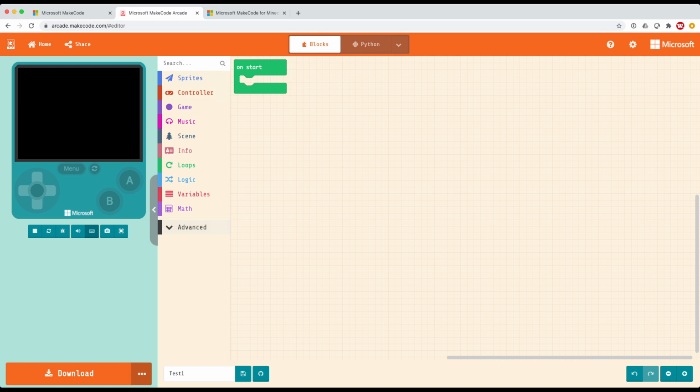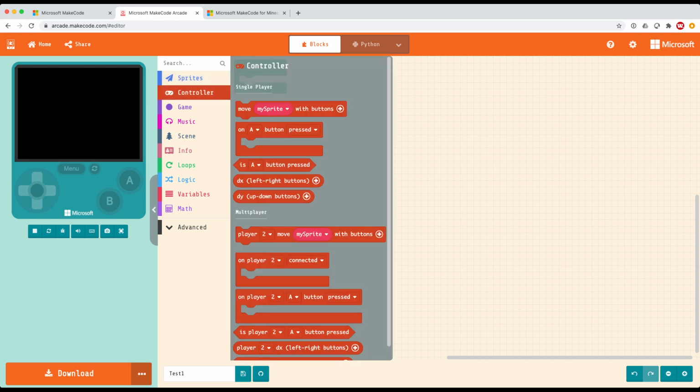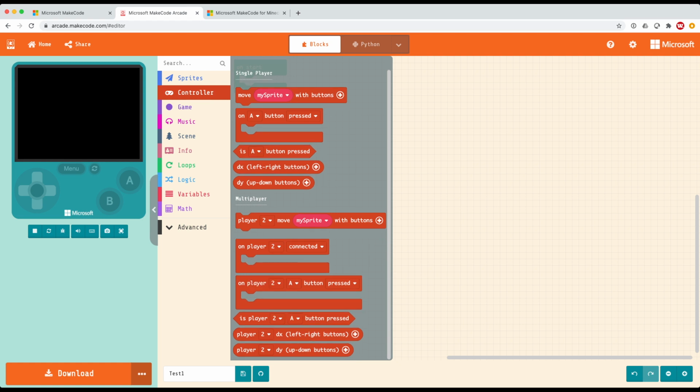Okay. Anyway, in block mode, let's just see what we've got. A lot of this is going to be very similar to what we have on Minecraft, but obviously a lot of it's going to be more specific to this, because they're not Minecraft. And we'll talk about the sprites in a minute. There's controller stuff, so buttons and whatnot, checking whether or not a button is pressed or doing something when a button is pressed, et cetera.